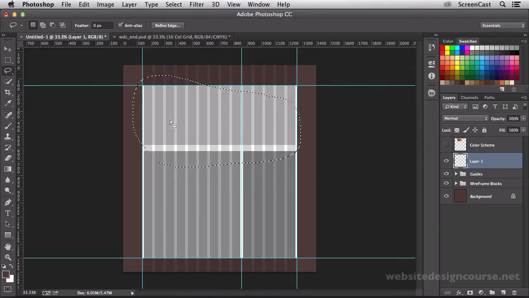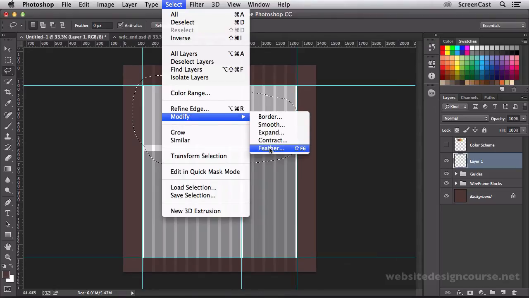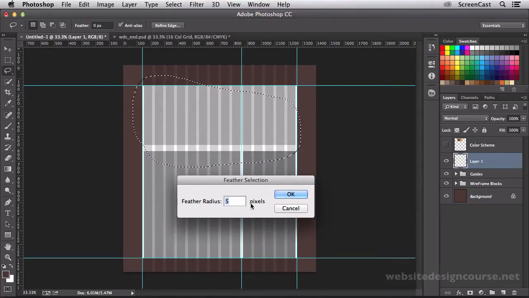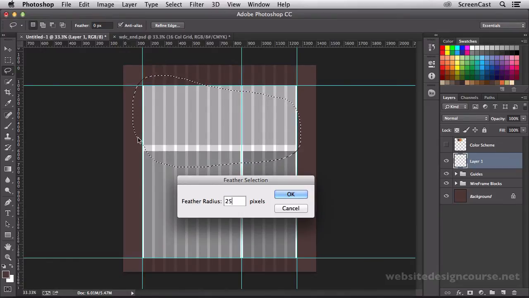And we want to feather this shape before we fill it. That's going to give us that nice gradient, that smooth edge on these outside borders. So I'm going to go to my select menu, down to modify and over to feather and select this. You may need to play with a few values here until you're happy with your result. I'm going to choose maybe a 25 pixel feather, which means that on either side of my marquee, it's going to feather that out 25 pixels in and 25 pixels out when I make this selection.